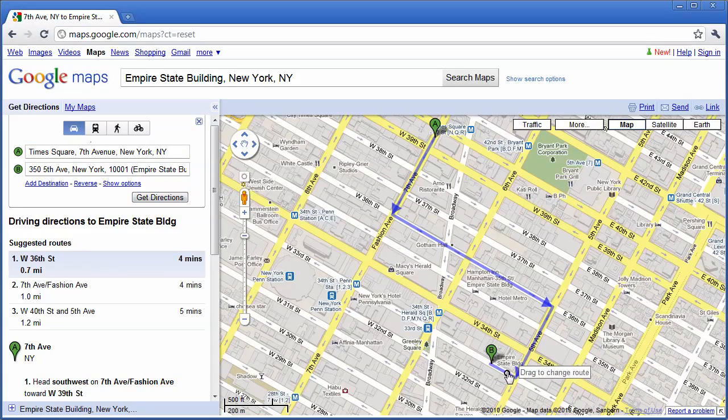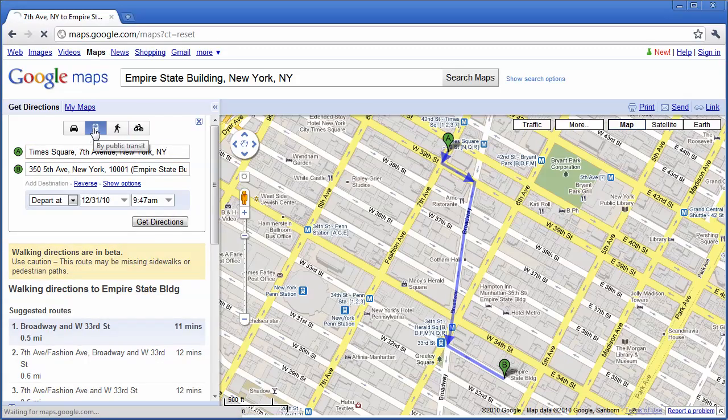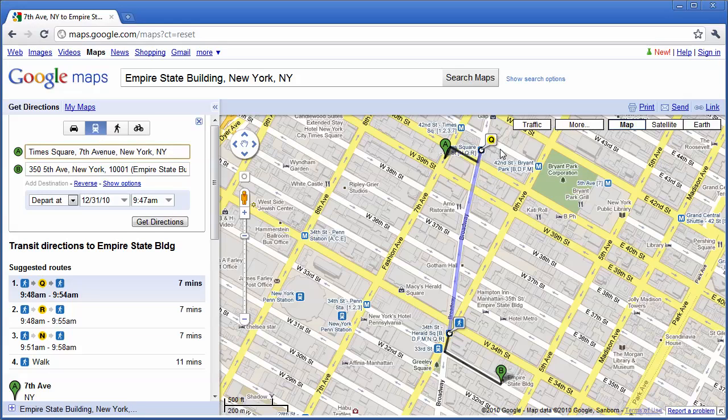Now looking at this, you can see that there are many one-way streets in New York City, and I'd have to go a certain route. Maybe I'm there as a tourist and I'm just walking around and I don't need to go this exact route. Google will actually let me change to a walking map. So it'll show me the walking distance instead of having to follow the one-way routes I would follow if I were driving. I could follow the walking route. So this will give you a way that you can walk to your destinations. You can also search by public transportation and it'll show you which way to find the stops and how to get to where you need to go.